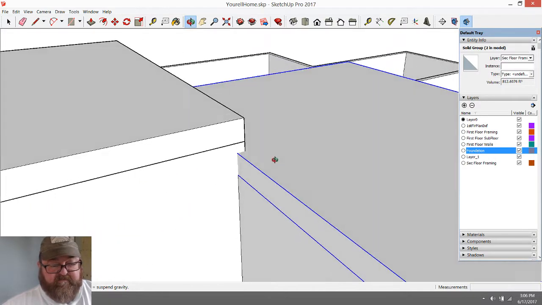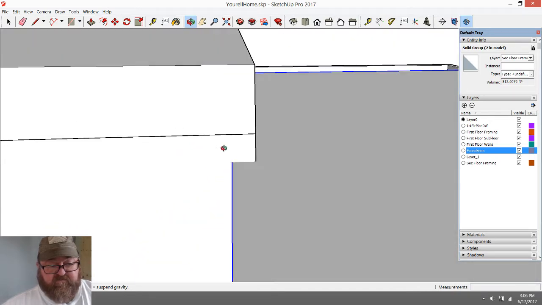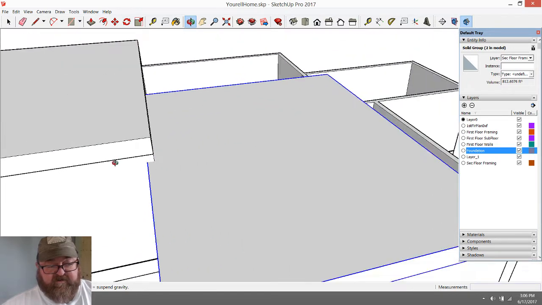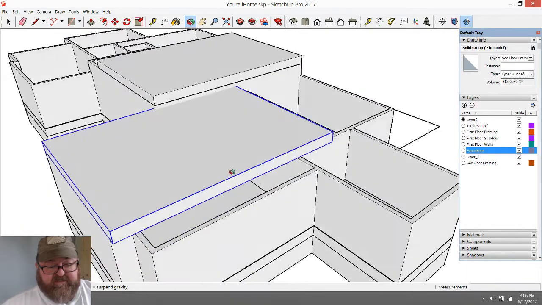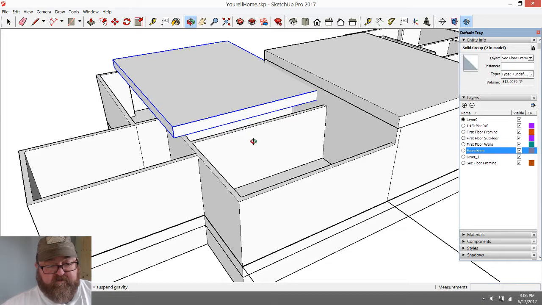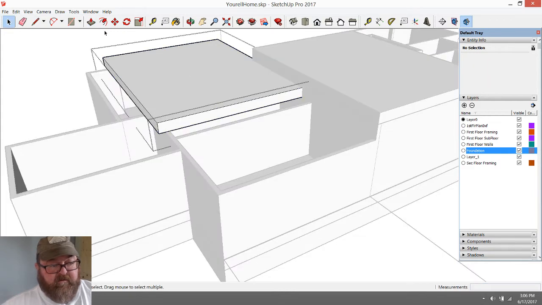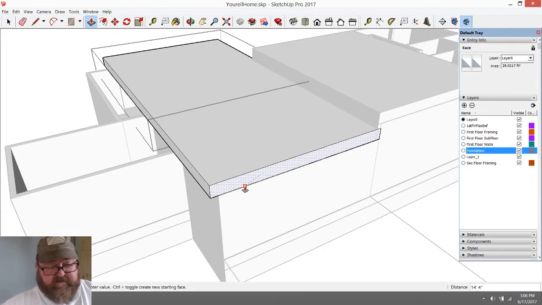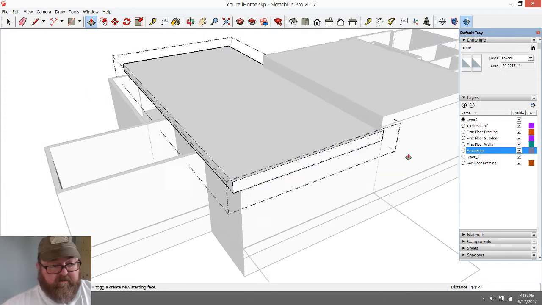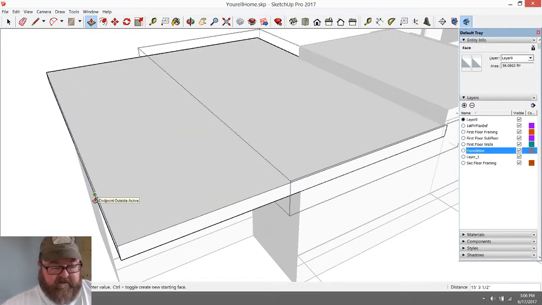And this is funny, because this is where you start to see the little boogers that you run into, like this right here, where this floor system wants to overlap. Not in real life, but it appears that it does. So what I'm going to do is drag this out to here, and I think it goes out to here. I need to go check.